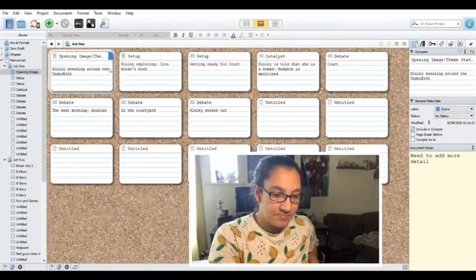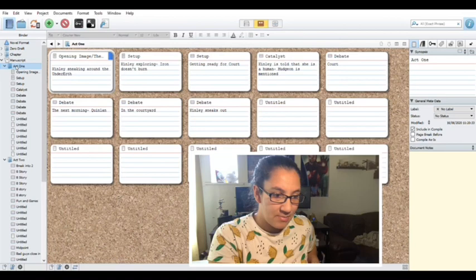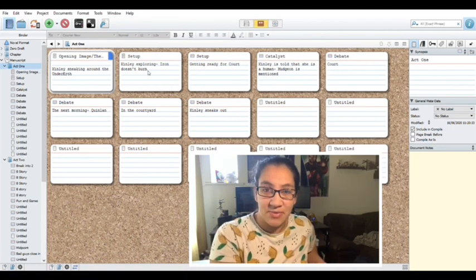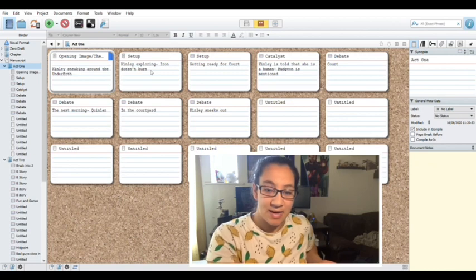If I click on scene here and label it as a scene, you can see in the corner here, it is a little blue tab in the corner. So that will tell me instantly if I'm looking at it from my Act 1 point of view, that is a scene. If I was writing within Act 1 and I wanted to write character notes on something, I would label it as character notes.